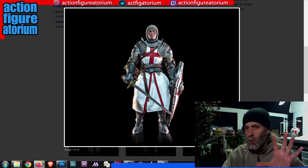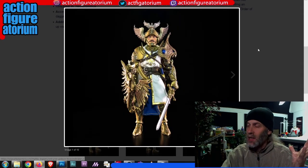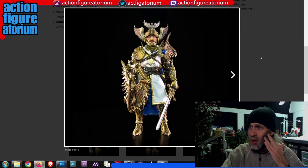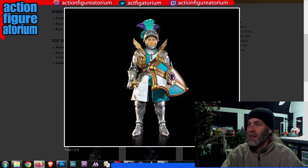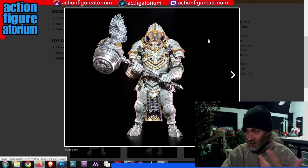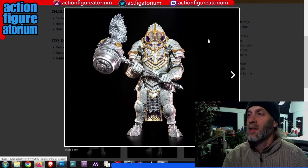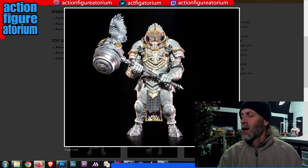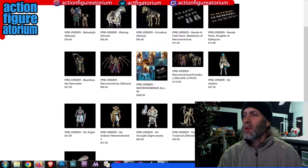Then we get to the good guys. They've loaded us up with four knights. There's a Knight Templar-style guy. Then there's one who was actually released in 1.0, one of the very first waves — it's kind of a redo on the armor and it looks absolutely amazing. And then there's another one who looks really good too. And then you've got an ogre figure in knight's armor — this guy's crazy, and he's actually what I've seen people oohing and aahing about on Twitter when they went to the latest Legion's Con.